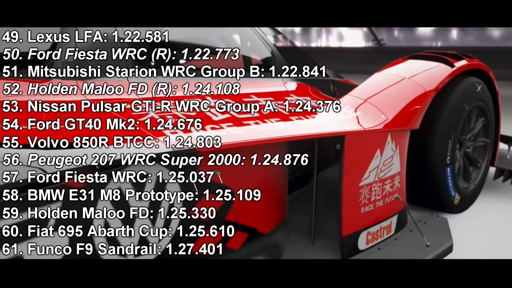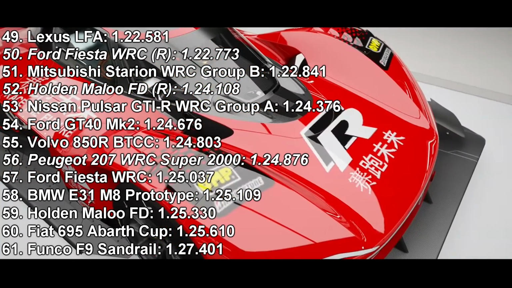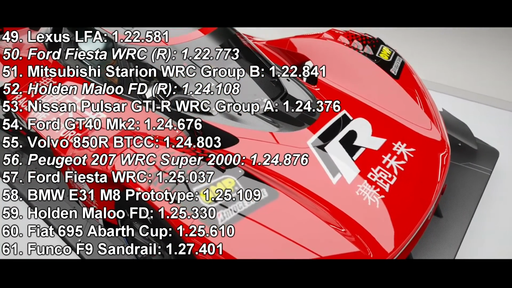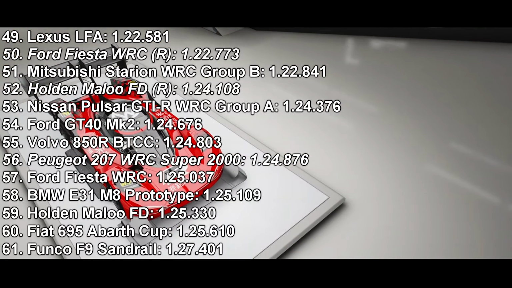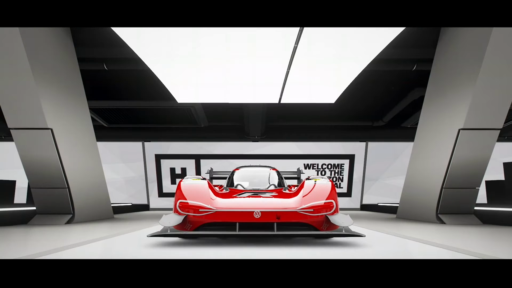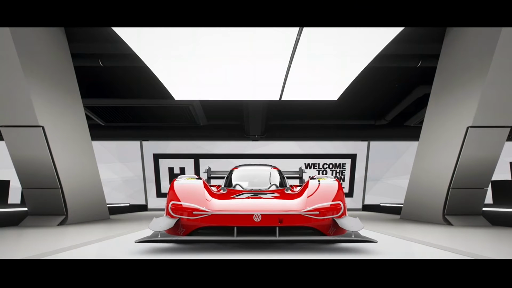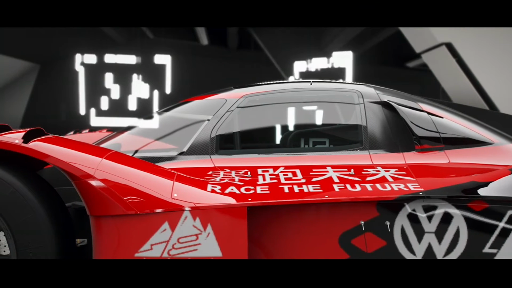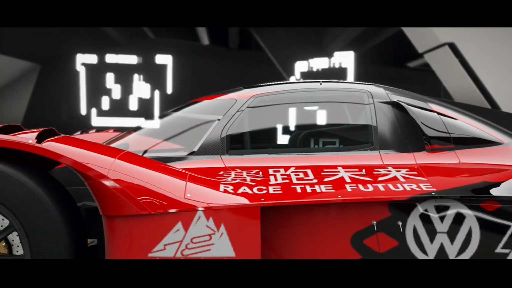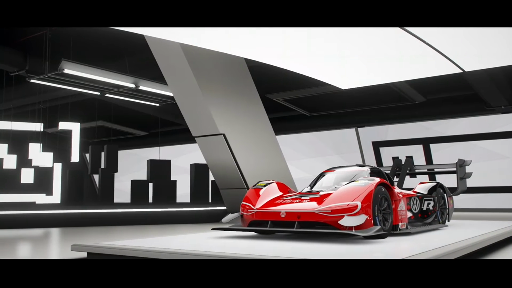And speaking of the Peugeot, it punched well above its weight. It was almost as fast as a BTC car. It's faster than the M8 prototype. It's faster than the 695 Abarth Cup. It's faster than a WRC Fiesta on the first run around. Not by much, 0.2 of a second, sorry. But there you go. That's another pretty darn impressive showing, considering how far down it is on PI and horsepower.